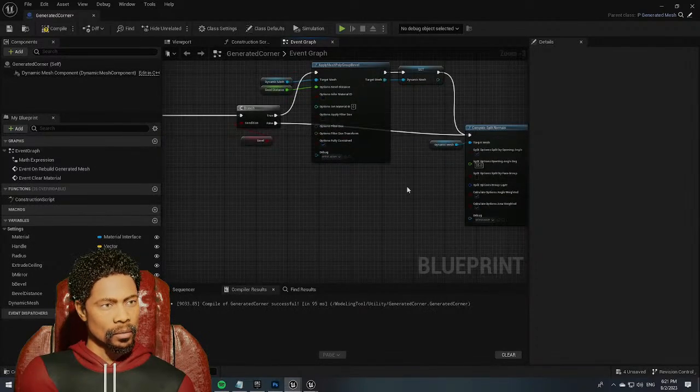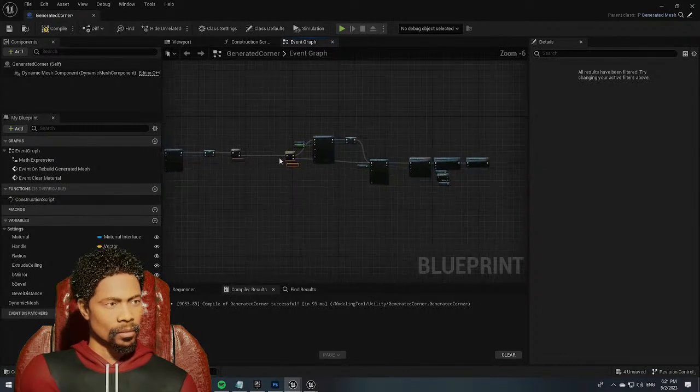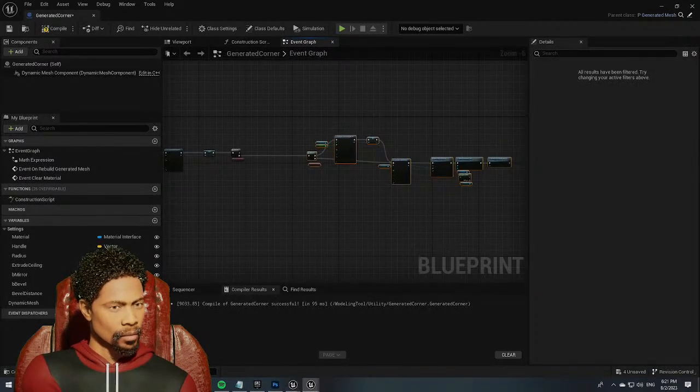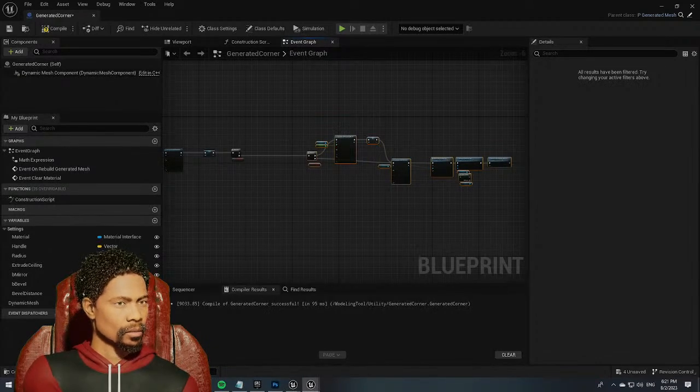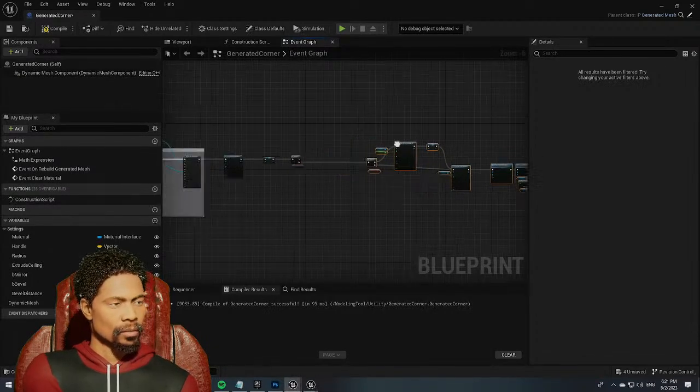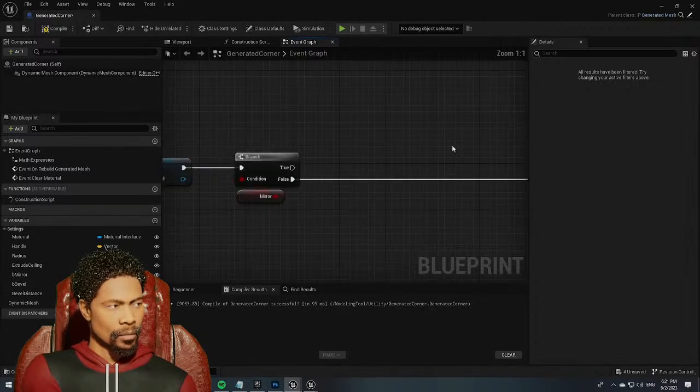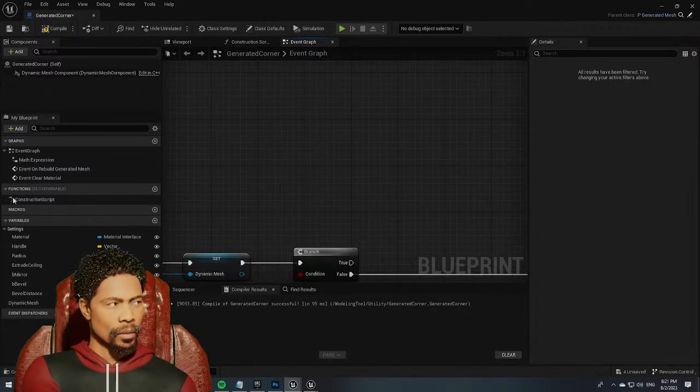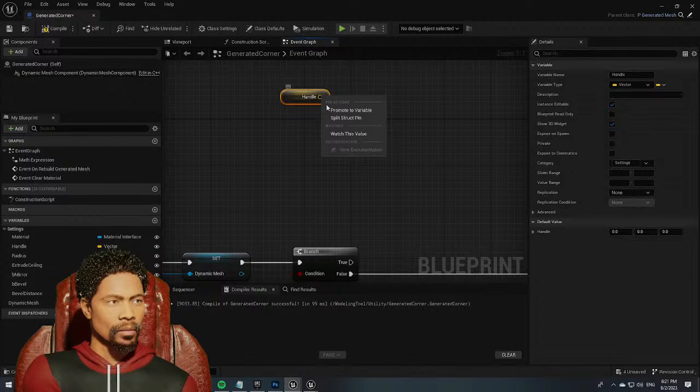Okay. And one more thing I need to make is mirror. Handle lit.